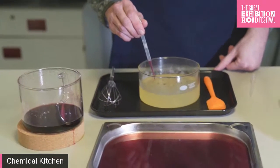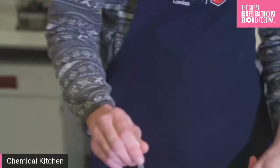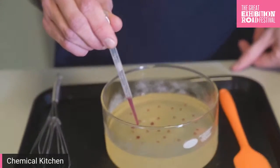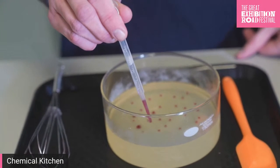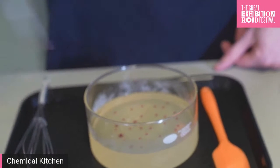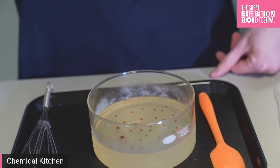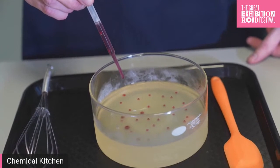I can also control the size of the spheres, because if I drop several drops on the same point in the oil, I get slightly bigger spheres, which as they get heavier, sink down through the viscous oil and go down to the bottom. Or if I just drop a single drop, it forms a smaller sphere. And so having that variety of sizes is quite nice for the plating.